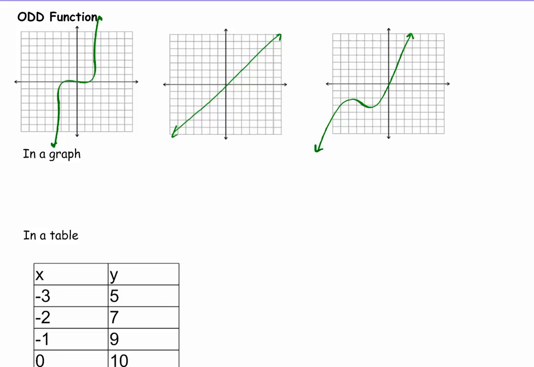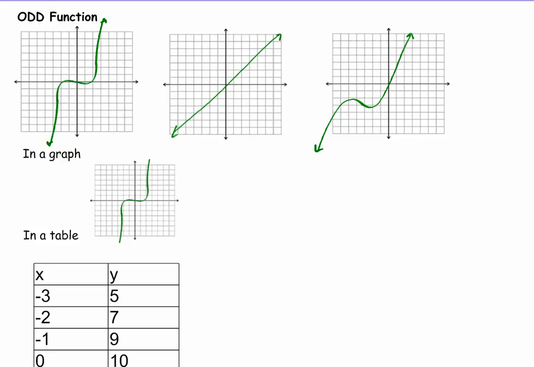Two of these functions are odd and one is not. Now, let's define what the picture should be able to do to determine if my graph is an odd function. It has to have rotational symmetry. That means it can go 180 degrees, and the center point has to be the origin, (0, 0). So if I rotate my picture 180 degrees, does it look like the original? Well, lucky for you, I took a picture of the original. Oh my God, it does. So that means this is an odd function.